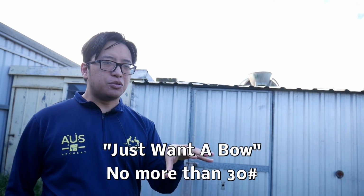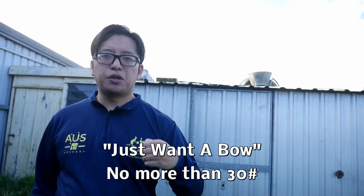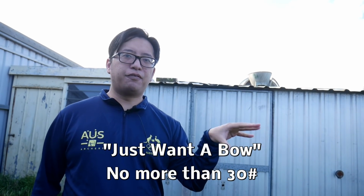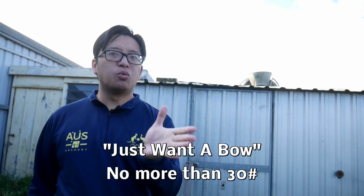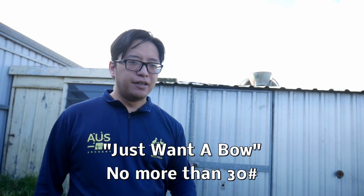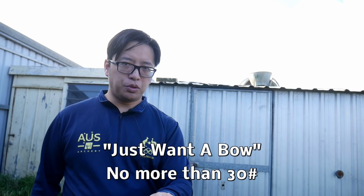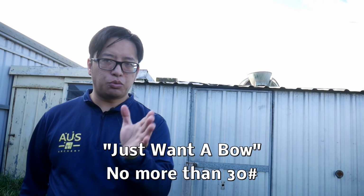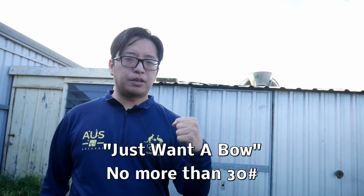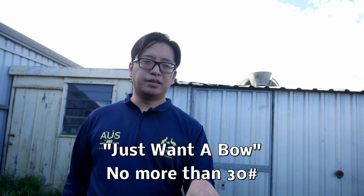Beyond that point, you do require some level of fitness and physical exertion. So if you're going 40 or 45, that's a bit too high for someone starting out, or someone doing it casually. You do need to work up towards the 40, 45 pound mark, whereas below 35 or below 30, that's a pretty accessible point for most people. That's the reason why most archery clubs will go for around 15 to 20 pound for their club bows, because most people, children or adults, are able to use this without any extra training.